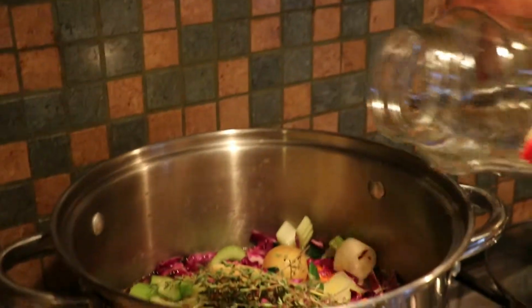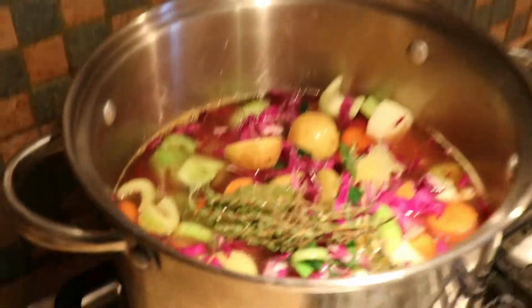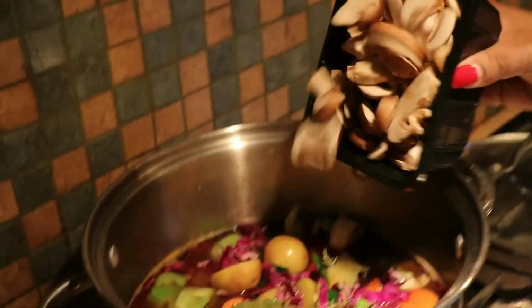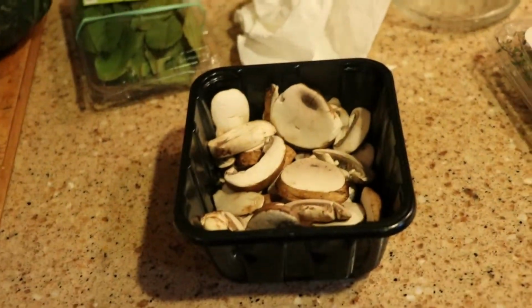And you guys can see I'm using a mason jar. It's really just easy for us to measure it this way, and it's how we do it around the kitchen. Yeah, I also really just love mason jars. I think they're so cute. So helpful, so cute. You can drink out of them. You can do anything you want out of them. They just look so authentic. And our favorite part, the mushrooms!